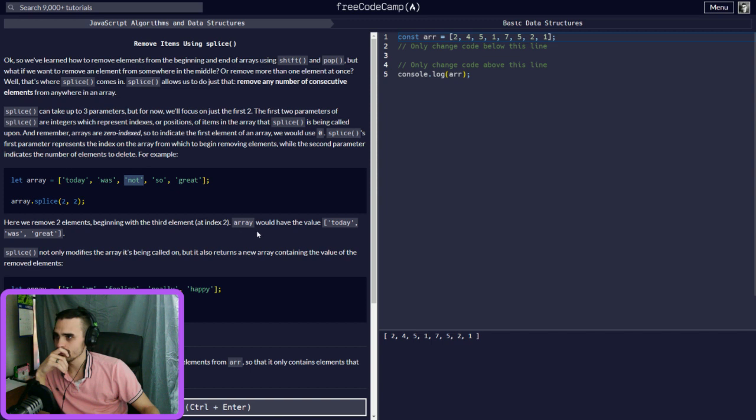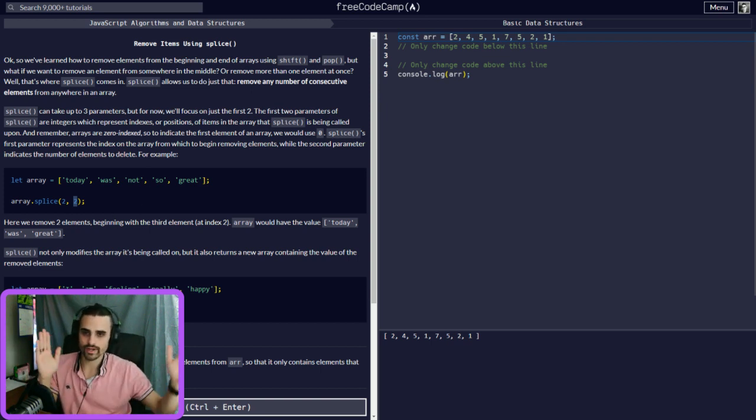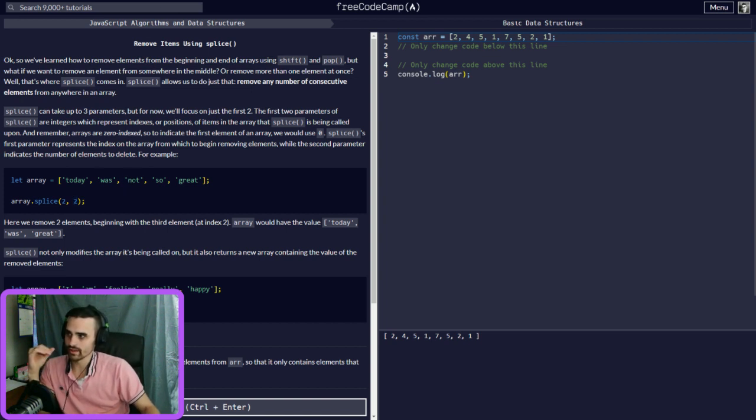At index 2, the array would have the value today was great. Because we start at index 2, and since we listed 2 right here, that should be showing up on your end. Since we indexed the position 2, which is 0, 1, 2, we're starting at not, and then we're using this to tell how many values we're getting rid of. It goes from that value to the right. So we're going to remove not and so.